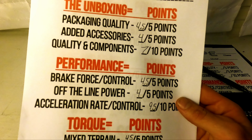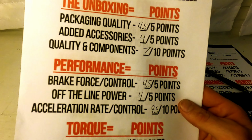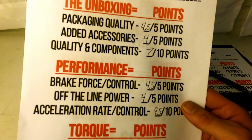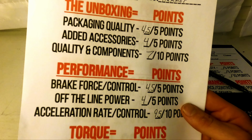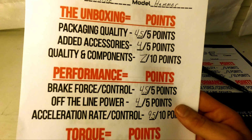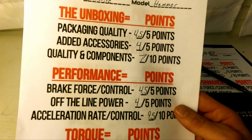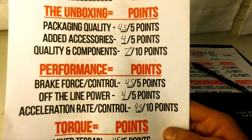As far as performance goes, the brake force and the control, it felt really, really good. It did skeet out on me a few times, but that was only when I laid into it 100%. Otherwise, it was extremely smooth. The off-the-line power, it was fair. It's got a lot of power. It doesn't last very long. It's only a few good, strong punches through the first few miles.